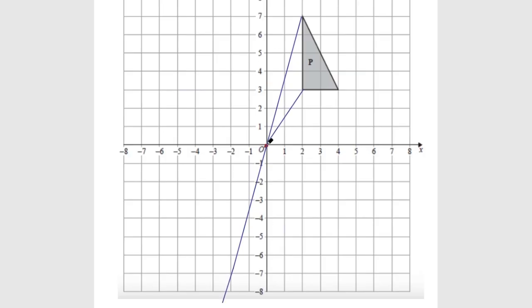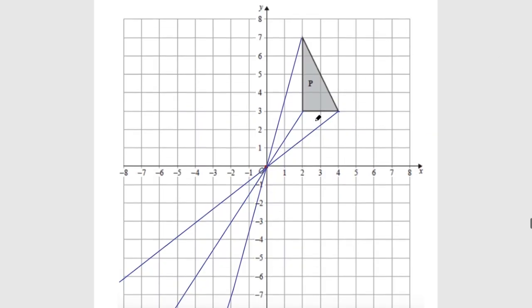So first thing you need to do is draw in your lines. Draw in the lines that allow us to find where to enlarge the shape to. By the way, you don't have to do this. You can work it out without drawing these lines, but I find it helpful as a check in a way to make sure the answer is correct.